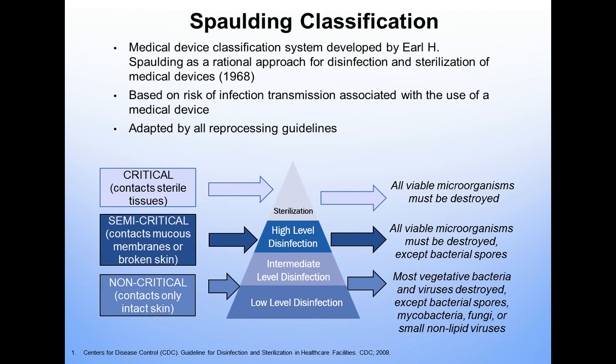And it was also adopted by all reprocessing guidelines internationally. So this is something that's very common in the world. And so when you look at the chart down below, it's separated into three elements. Of course, the top one is critical, and this is when the devices will come in contact with sterile tissue.